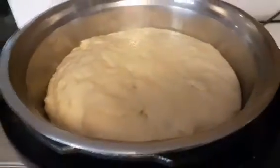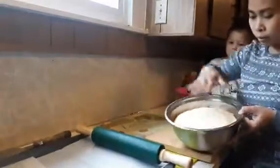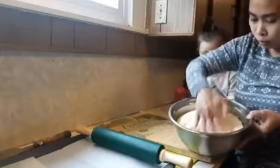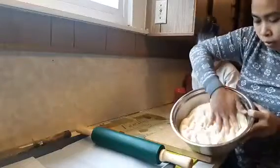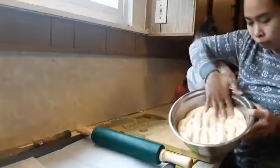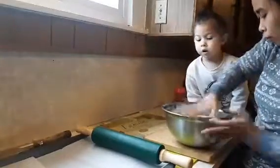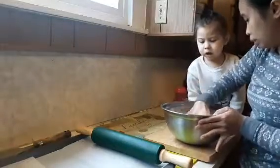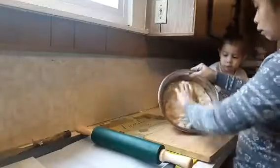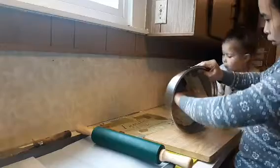Okay, now, there you go, guys. So, I'm gonna flatten this dough for the air pockets. I'm just going to... So nice, right? Look at that, very fluffy. My dog, move the head. Okay, can you move a little bit, please? Now, I'm just going to... There you go, guys. Let's dump it out! Yeah. Move it in here.